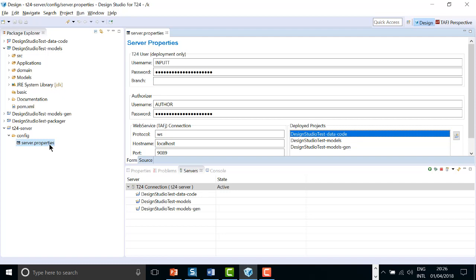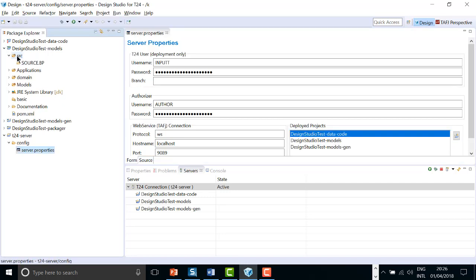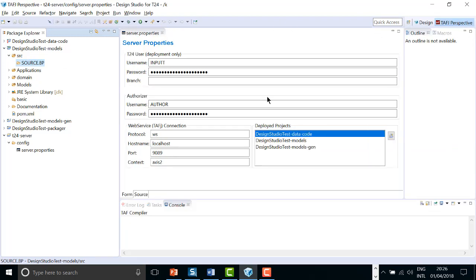We can try a few things. Maybe one of the first things I need to do as a learning source, I'll go back to my source folder, and I'll probably first switch into the TAF-J mode. Then I select my source folder.